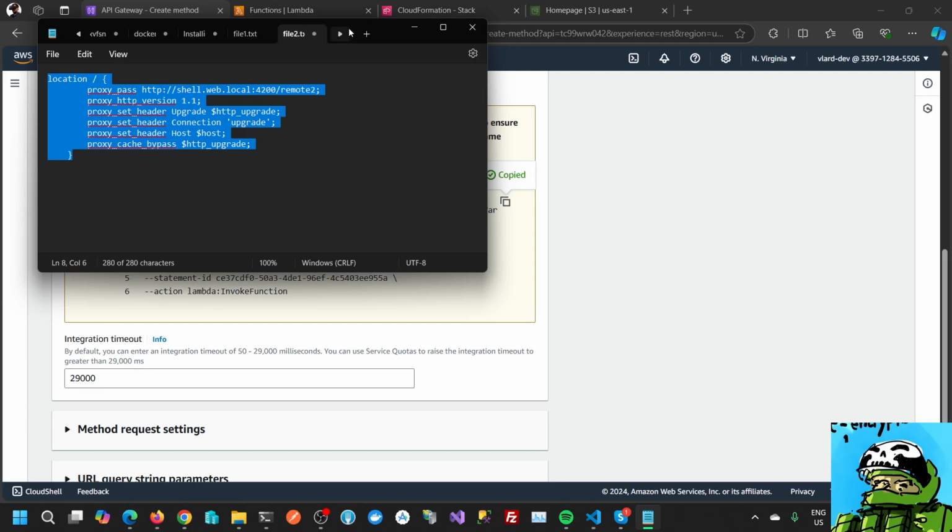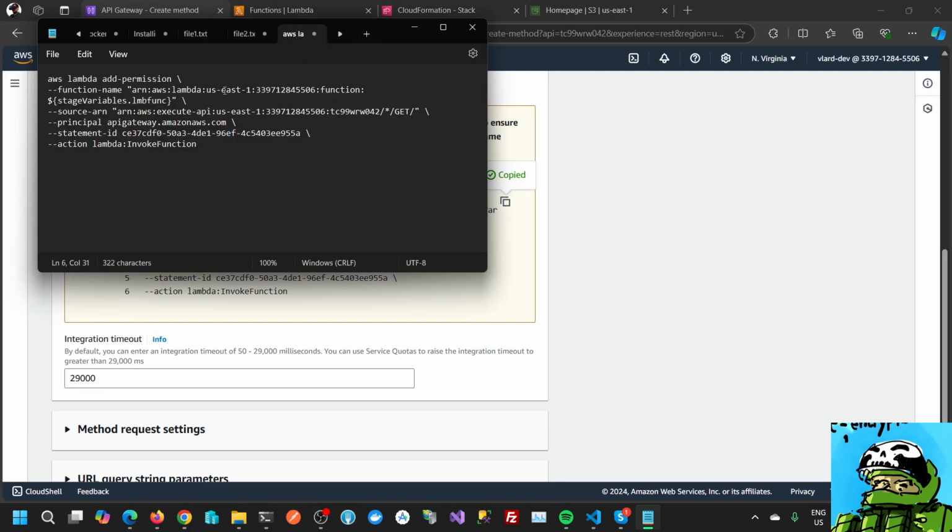Right, so put this in a notepad, and then because we're in Windows, we're going to change this to Windows style of shell execution, or AWS CLI execution, and then change this to the Lambda function that we just created.